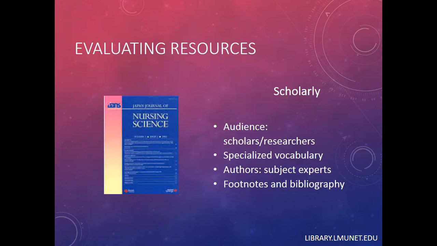So let's talk about evaluating resources. Scholarly articles are geared toward a specific audience. They're written by researchers, and they're for researchers and scholars like you. They have a very specialized vocabulary, meaning that there are very specific words utilized, such as medical terms, that other databases or other resources might not use. The authors are typically experts in the field, and they have a lot of references in the bibliography.